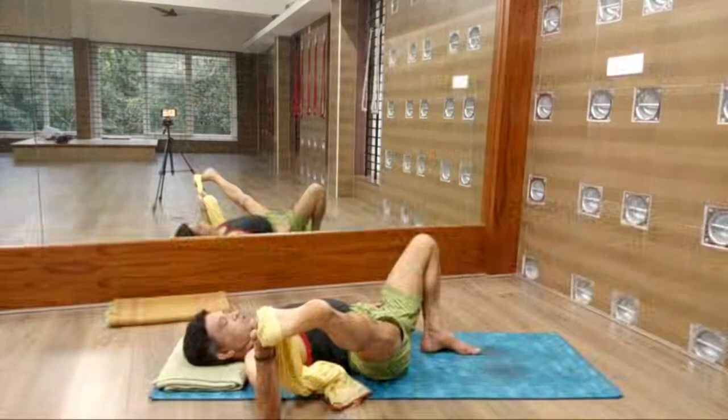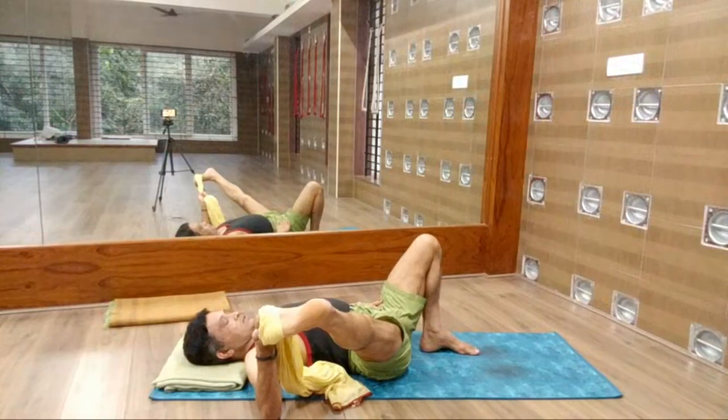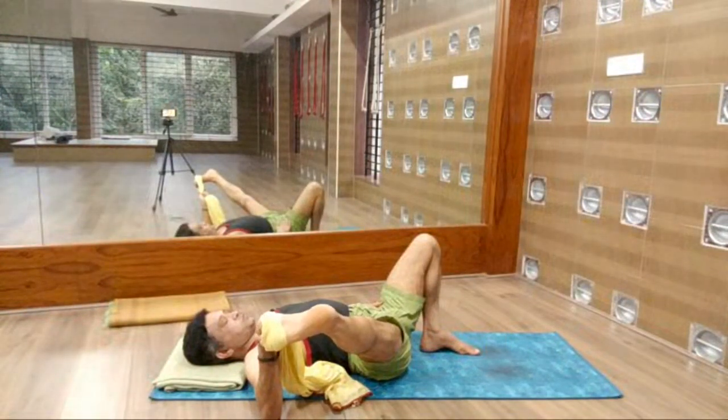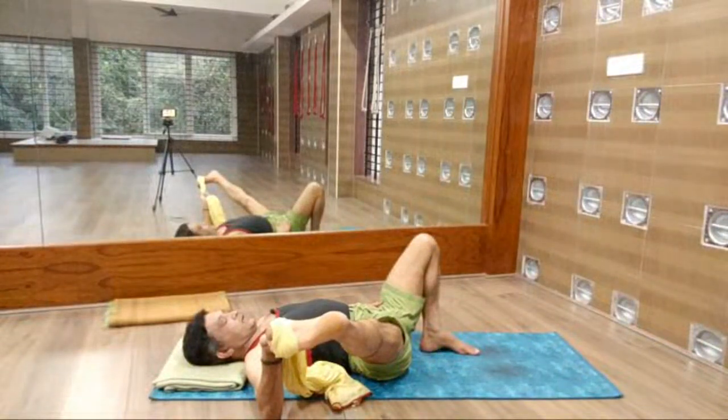You have to use the dupatta properly. You must keep pulling the foot, and from the front of the foot you should push the dupatta so that the legs get straightened and feel the stretch at the root of the thigh.